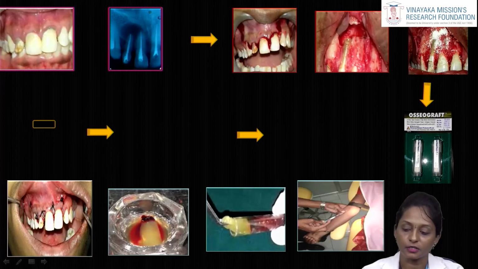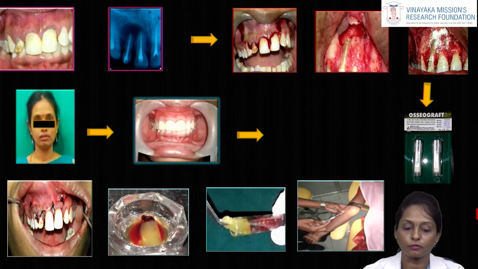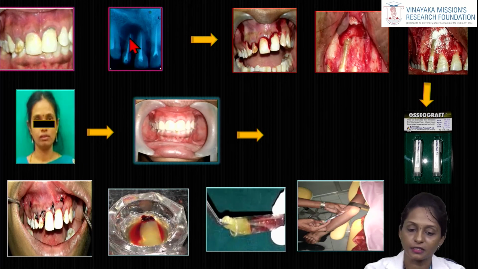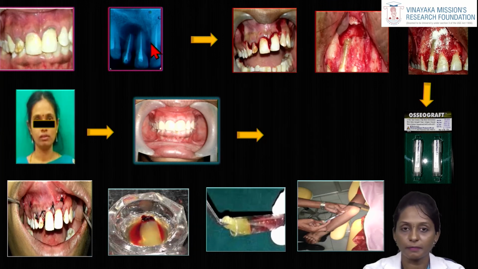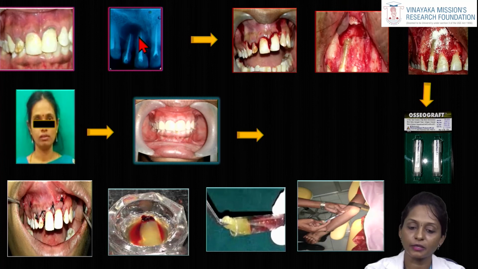A female patient, around 40 years of age, came to our department with a periapical cyst. You can appreciate it in this radiograph. You can see a periapical cyst over there. This was an interdepartmental case. The perio, endo and prostho departments, all three departments, worked on this patient, whose chief complaint was pain in the upper anterior region. When we took a radiograph, there was a periapical cyst at the root apex.